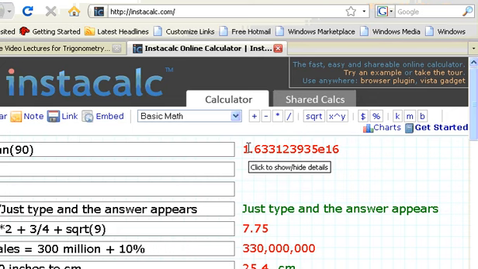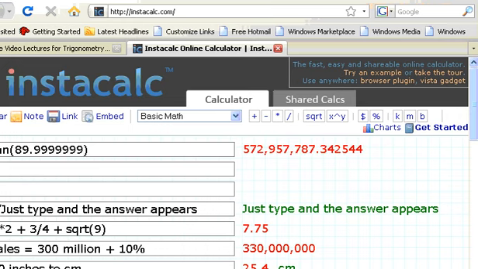Some calculators might say error. Some other calculators might show NaN for not a number. Some calculators might say infinity. Depends on how much you paid, essentially, how smart they are in dealing with the situation. So we don't go right to 90 degrees, but we said if you come close to it, the closer you come, the larger this number is going to be. Well, what is that going to do to our picture? Let's see.